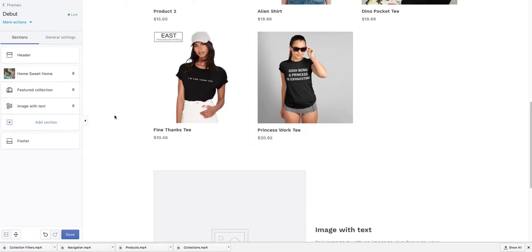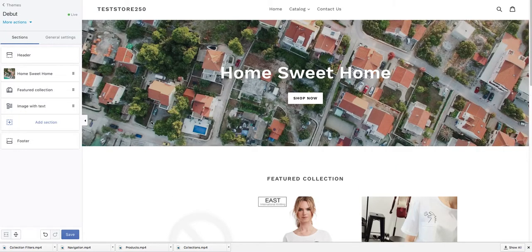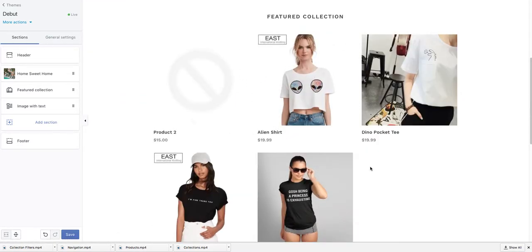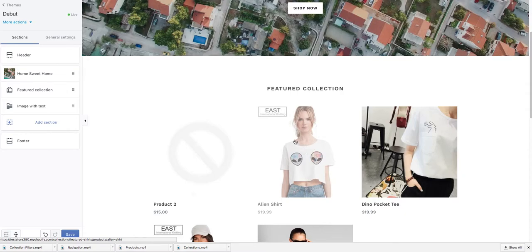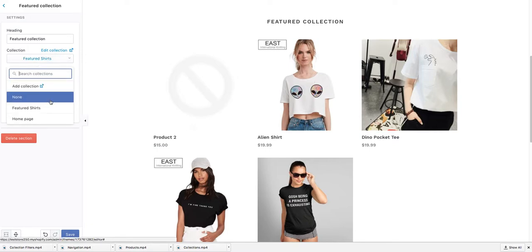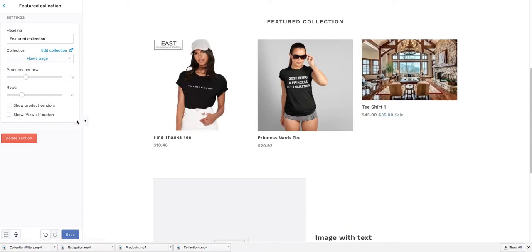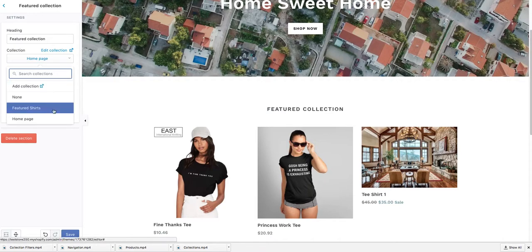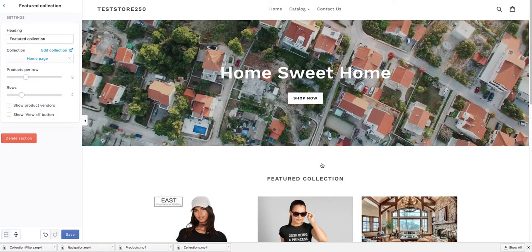So now that we know how to add sections to our theme, how do we get products to show up on our homepage? How did I get these products to show up on my homepage? Well, these products are showing up on the homepage because this is the collection that shows up on your homepage. All right, so you added the section called the featured collection, and then I selected a collection that goes on this page. I could change this to the homepage collection, and I would see these products. But this is how you would get a product to show up on your homepage.